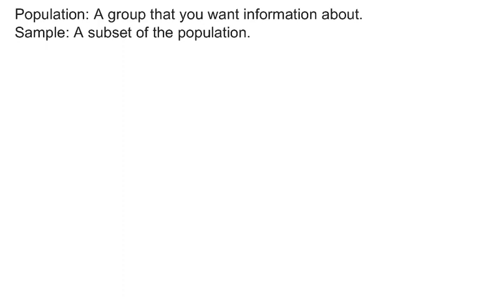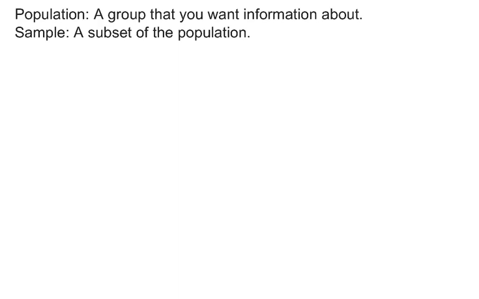The population is the big group of all the people that you want information about, and the sample is the subset of the population that you end up using to collect data on. If we want to find the opinions of all high school people, we don't actually survey every single high school person in the entire world. We take a sample of that population, ask them questions, and say, well, since most people in our sample answer this way, the entire population would probably answer that same way at the same rate.